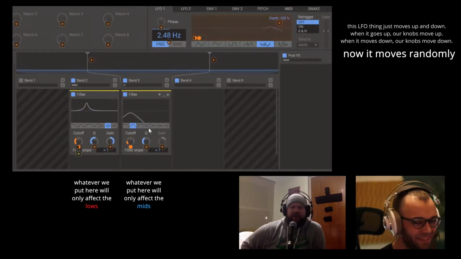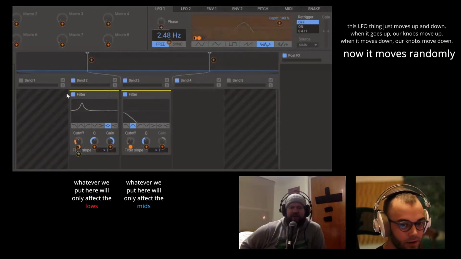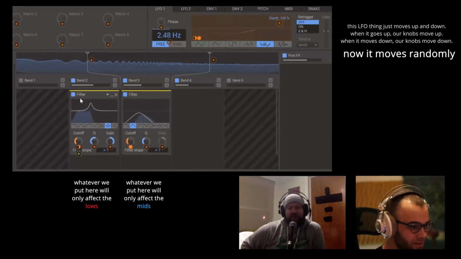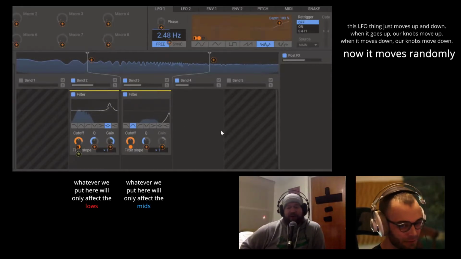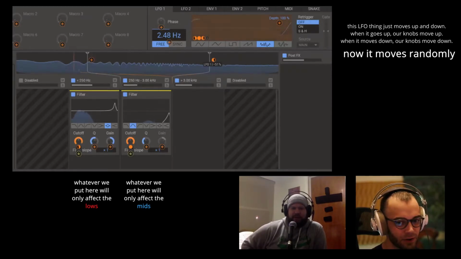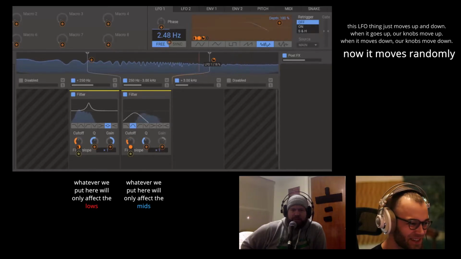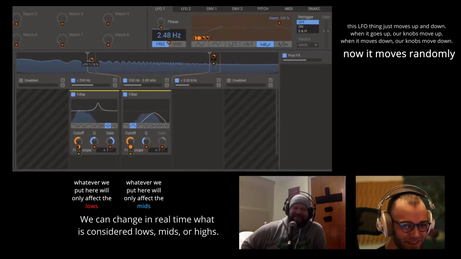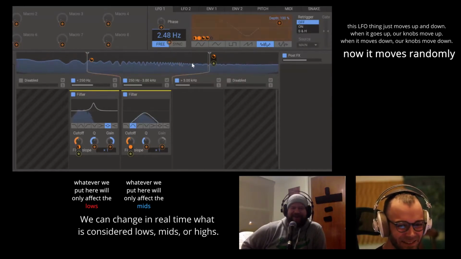What did you apply that LFO to? The middle part of the signal? Yes, exactly. So you're putting different effects on different frequencies. And I can move the bands around using these lines. Or I could even put an LFO on where the bands are, which is also crazy. Oh my God, I'm going to be honest, I just discovered that right now. That's really cool.